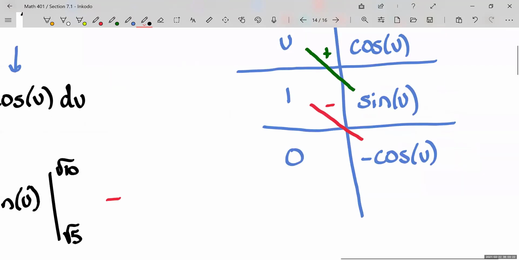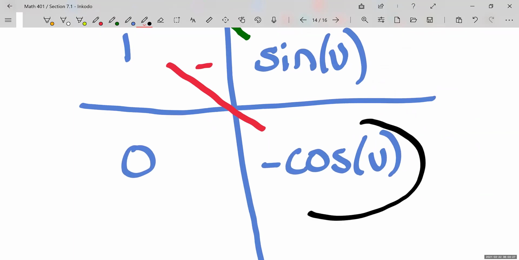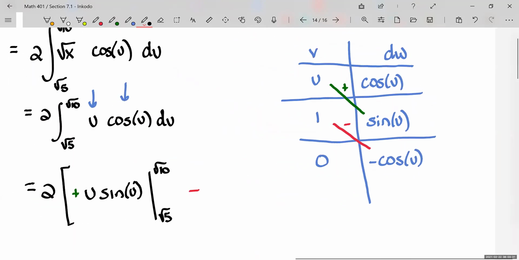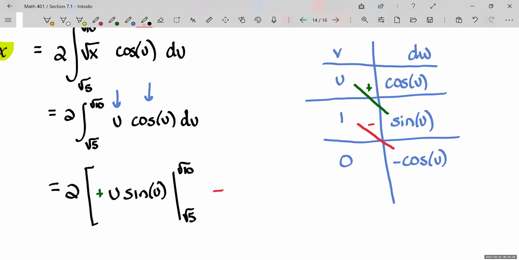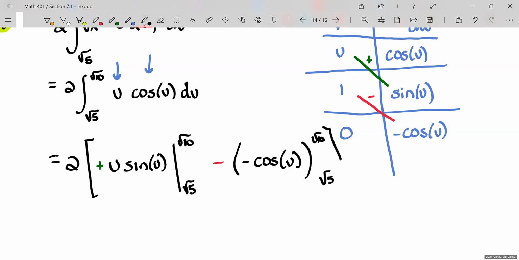Then if you think I was going to say subtract the integral, I've actually just evaluated the integral. So you don't have to worry about that when you use this little trig table. So we're going to subtract the product of 1 and negative cosine. So that's a negative cosine. Obviously, I could have just quickly said that's plus cosine when you do everything, but I'm just taking my time with it. And we're going to evaluate this from root 5 to, again, root 10.